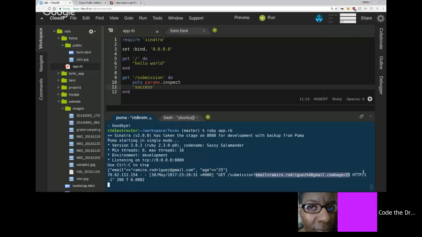Otherwise, the only thing you would have is one long string, and then you would have to take the information from that string and use it in your application. So we'd have to remember, hey, this %40 is actually an at sign, and so on, rather than it coming out in a usable place. Yep. Okay, gotcha. So it's a thing that Sinatra is doing to help us.